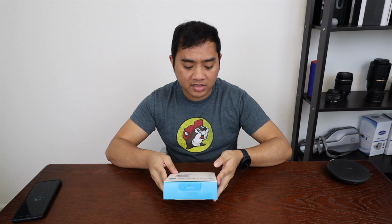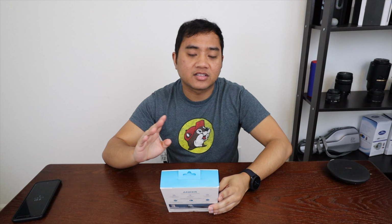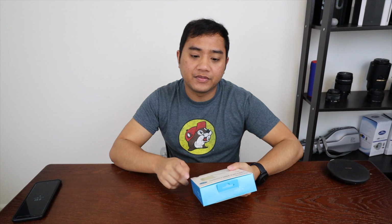Okay, so let's go over the quick specs of this. It is max charging at 60 watts. However, one port, the USB-C port here, charges 45 watts and the USB-A port here charges 15 watts. So you can charge your laptop, your tablet, your phone with one, and then you can charge your phone or your headphones or something like that with the other 15-watt port.